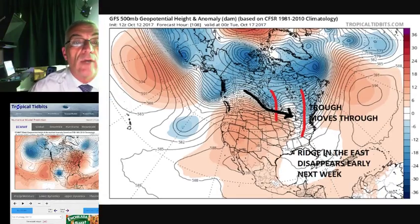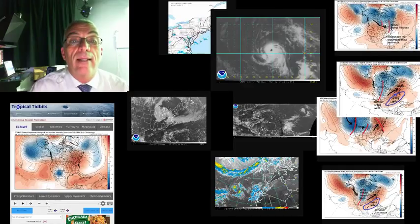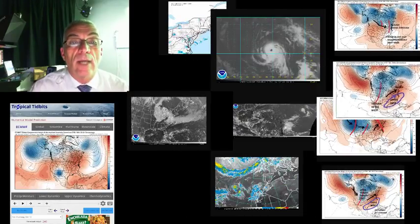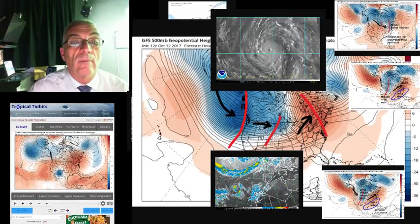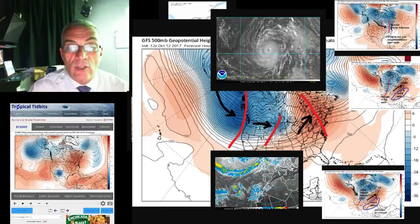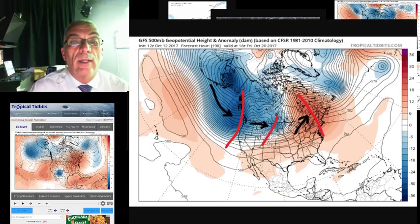Here's the jet stream for early next week. You can see how the ridge disappears in the eastern part of the United States, and we've got a northwest flow with a couple of weak short waves moving along it, and that brings down some cooler air into the northeast. A little bit of a ridge out in the west for a change, but again, that is going to be very much temporary. And when we move to the end of the week and into next weekend, back we are with the ridge building back in the east and troughing back in the west.